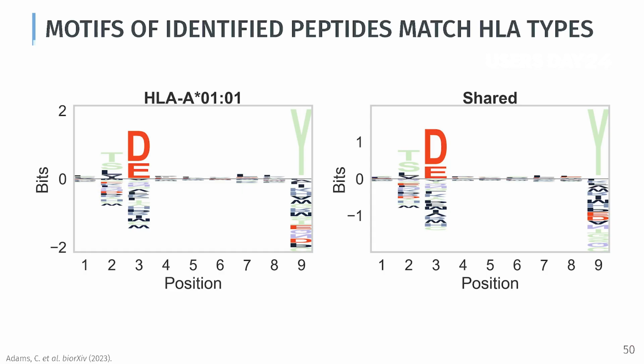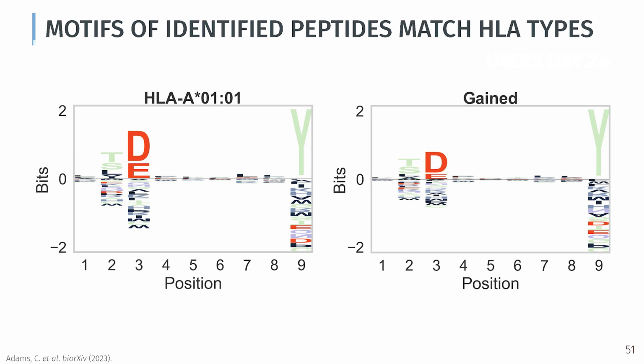And then to check that the peptides we add are actually correct, we can look at whether they would actually be presented to the immune system. We know that all peptides from a certain HLA molecule will have this motif on the left. If you look at the ones that were found by both methods, this motif corresponds very well, as expected. The ones we gained with our method also have the same motif as the motif we expect, so that is also good.